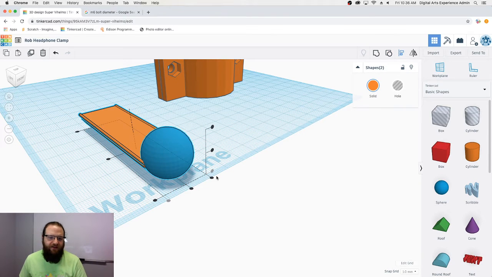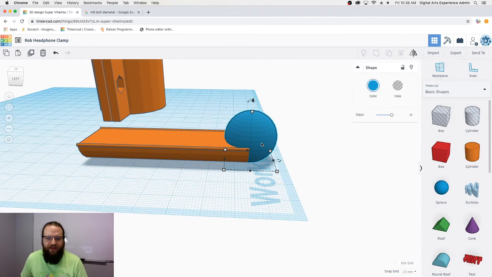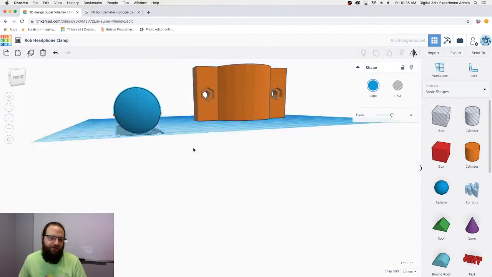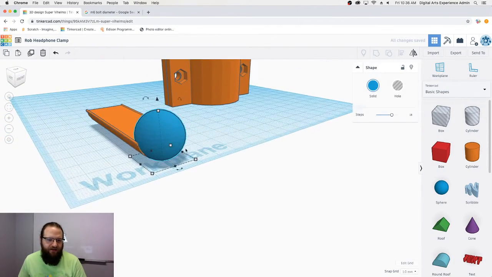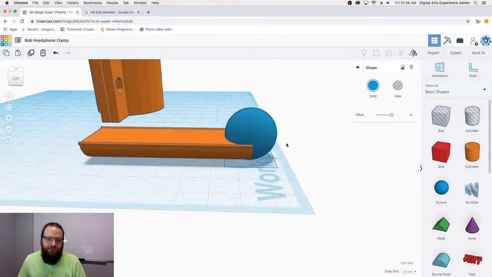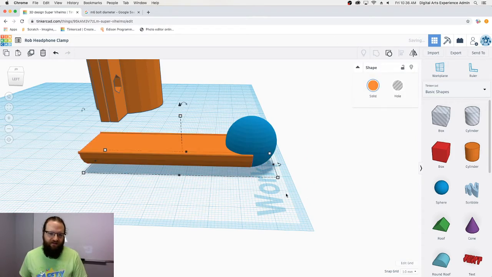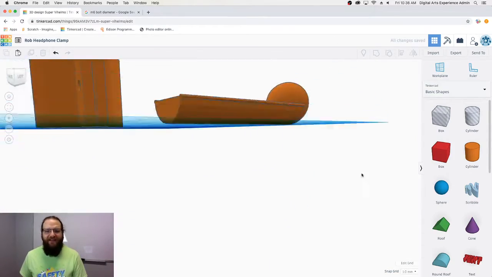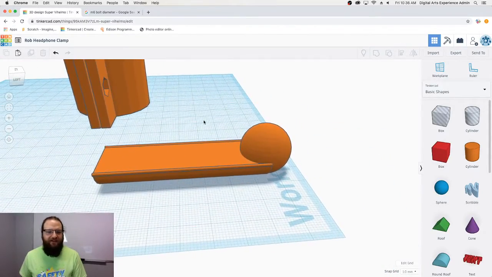I think that looks a little bit nicer, and I don't have to go crazy trying to align everything. Let's go in a little bit. Hey, that's pretty good, actually. I don't know about you, but I think that's pretty good. I think I might go with that. I think that's pretty nice. Let's group that together. And I think that'll work. I mean, it's not the nicest design I've ever seen, but I think that'll work.